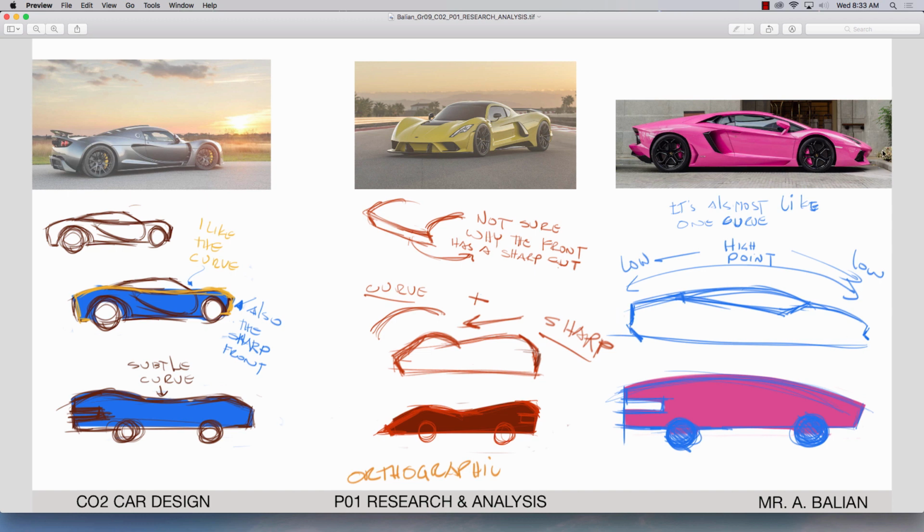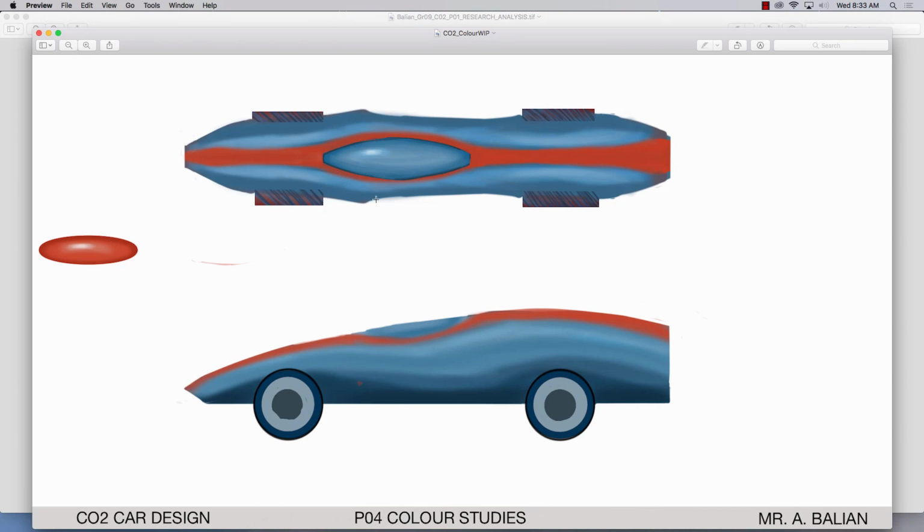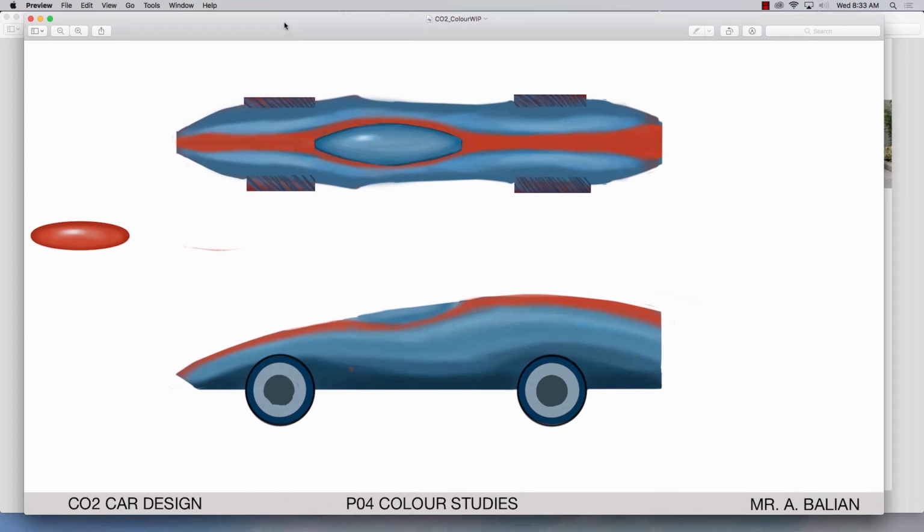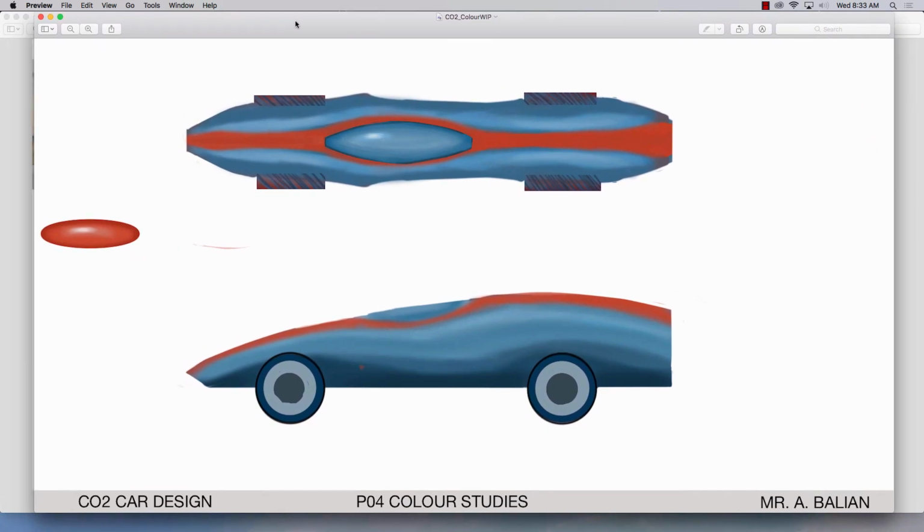It's one continuous curve. If you look at it in a certain way, if you just make a nice curve here, you'll see it's one. This one has a curve, then an incline and a sharp cut right in there, and this is the same car. So I'm just going to go with this approach. Let's go with our rendered version. It's this one here. And what I want to do is bring this picture into Maya just to help us out.